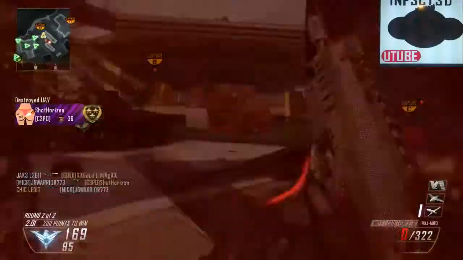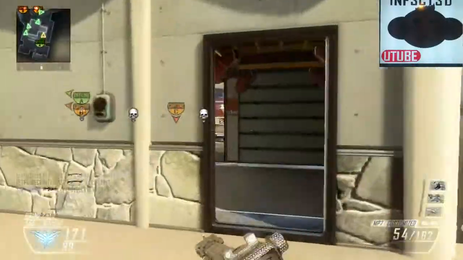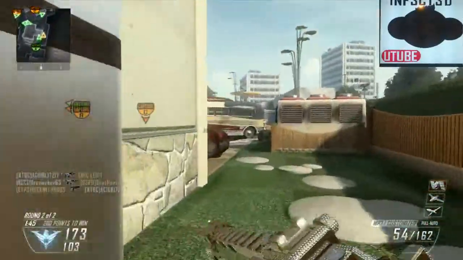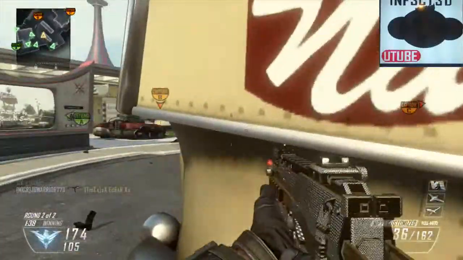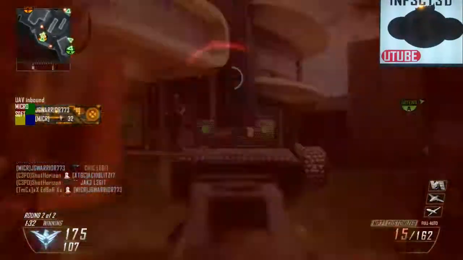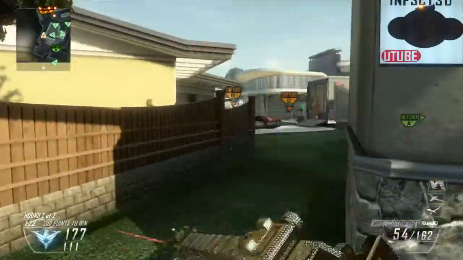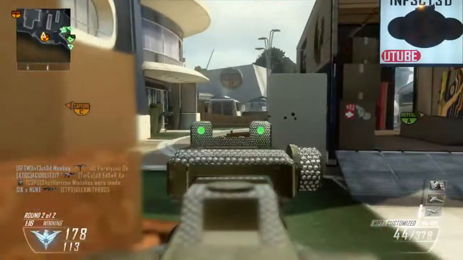I mean, lightweight is good because you can run faster, but you're going to be exhausted and not be able to run as fast as you were anymore if you don't have extreme conditioning. So extreme conditioning is better because you get to run for a longer period of time, not faster, and that helps out a lot. I suggest extreme conditioning because it helps you get around the map a lot quicker. Lightweight and extreme conditioning, I don't suggest having on at the same time, because one or the other is good enough.